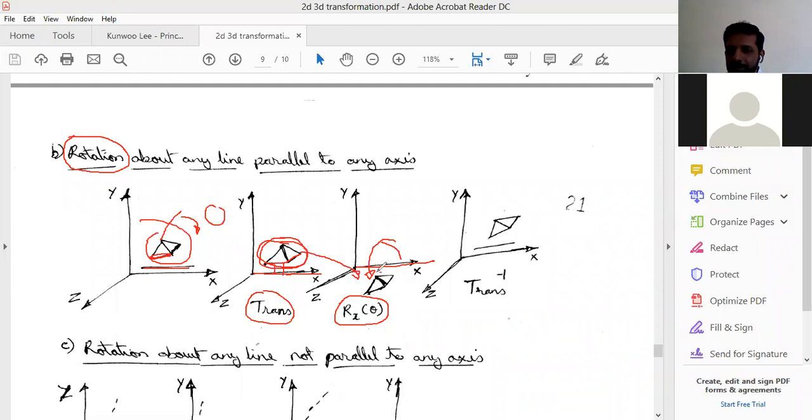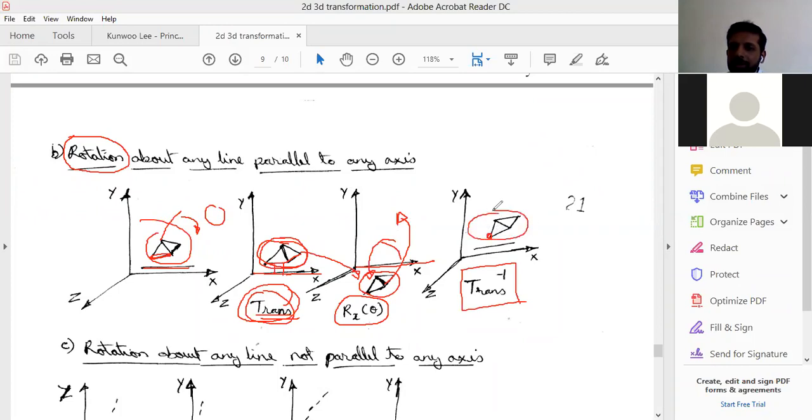But this is not the original position where it should have been, because we have already translated. So after rotation, what we should do is the inverse translation, cancellation of these values. The last step is the inverse translation, so that the rotated image will go back in the rotated form itself, in the same position how it was tilted, and be fit into the same original position itself. That is why we get this.